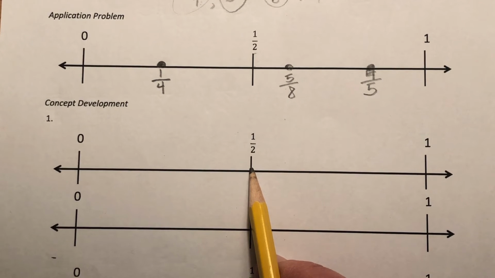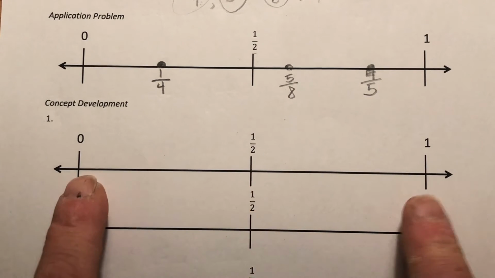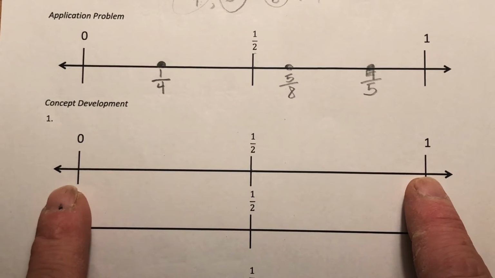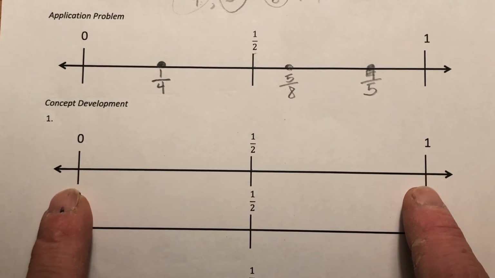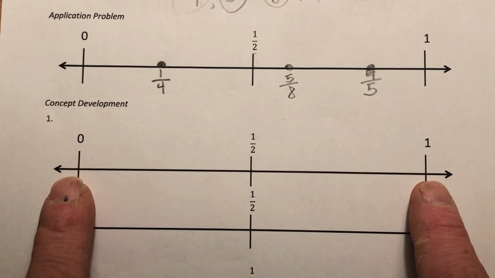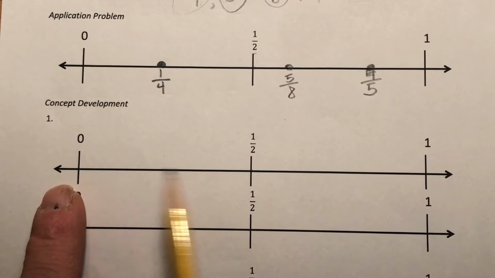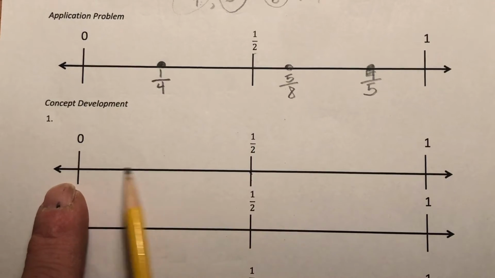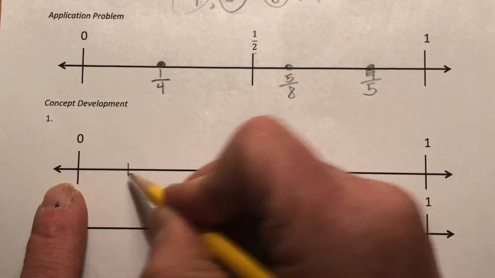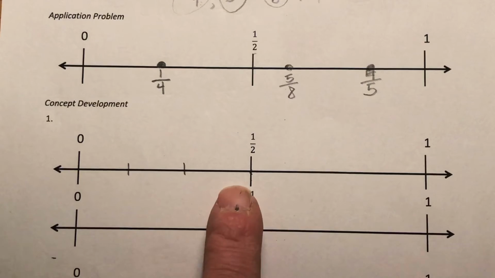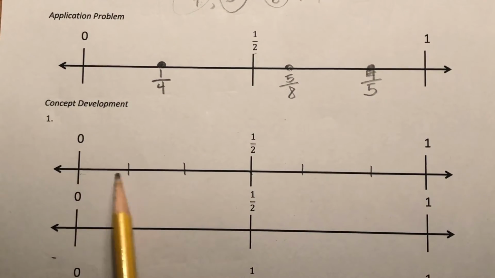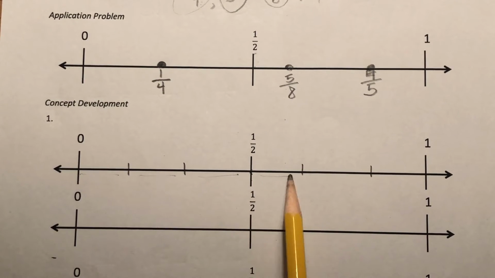So how many sixths equal 1 whole? How many sixths equal 1 whole from 0 to 1? All right? That would be 6, right? So what I'd need to do is split this line into 6 pieces. So I can do that, all right? I know half of 6 right here. This would be 3/6, wouldn't it? So if I cut this into 2 pieces there, and this into 2 pieces here, wouldn't I have 6 pieces? 1, 2, 3, 4, 5, 6.